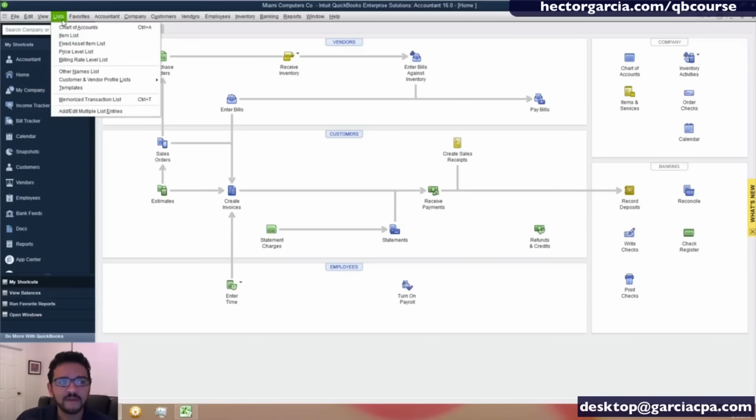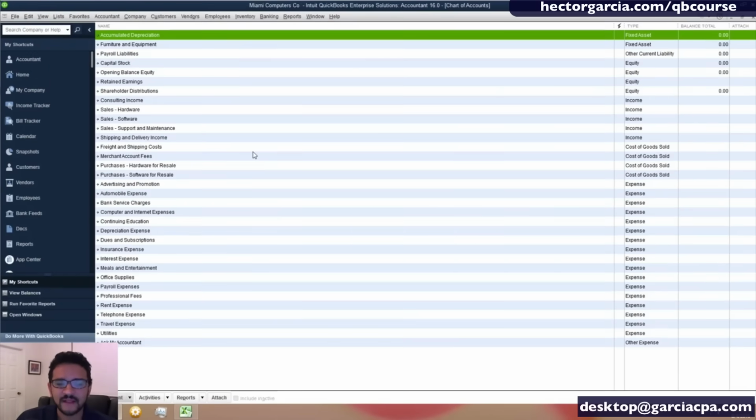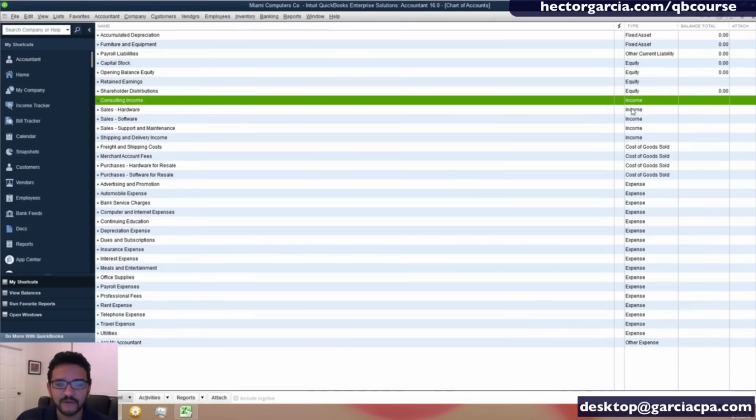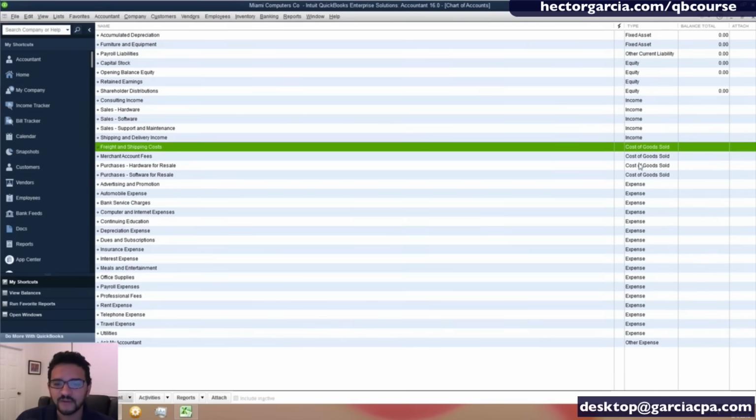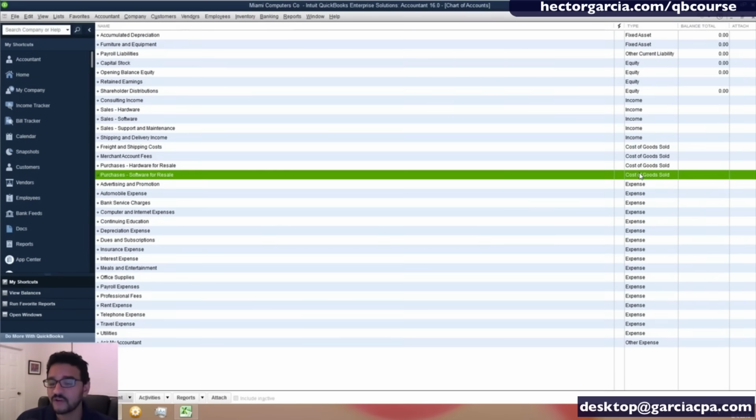All right, so now that I'm in QuickBooks, before I jump to my item list, it is important to recognize that there's a tight connection between the item list and the chart of accounts. So I'm going to click on the list menu and click on chart of accounts real quick, just to kind of clarify what are the type of accounts that I have here. So notice I have a whole bunch of income accounts, a whole bunch of cost of goods sold accounts, and those are going to be really important when setting up items, particularly inventory items.